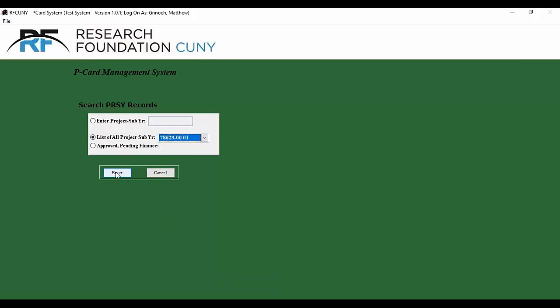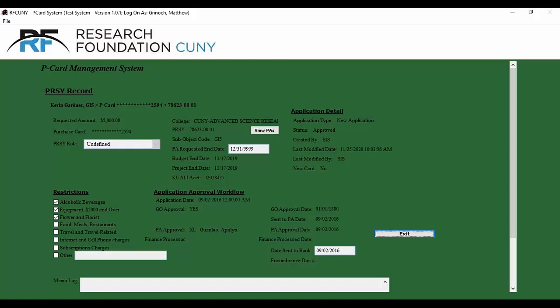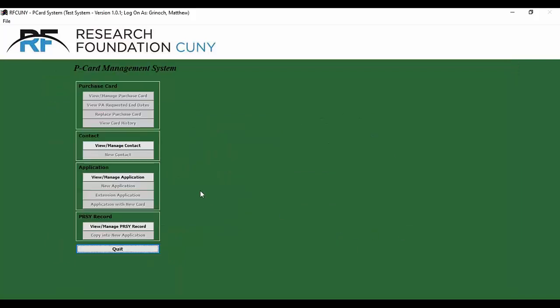There's nothing here that indicates pre-system versus post-system, other than obviously the date ranges. As for new applications, all applications submitted after today will be through this new system, and all applications prior to today would be imported data from the old system.